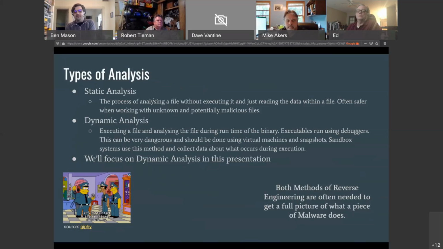If you're looking to get deep into what a piece of malware does, you probably need to use both techniques. I have a series of blog posts I've been writing about a couple samples that I've been reverse engineering, and I have used both techniques. Recently, a couple of .NET binaries that I got in my spam box I found particularly interesting, and to figure out how some of the algorithms worked, I definitely had to do some dynamic analysis on them, because one of them was obfuscated so much I had to really step through it to find the keys and the information contained within it.